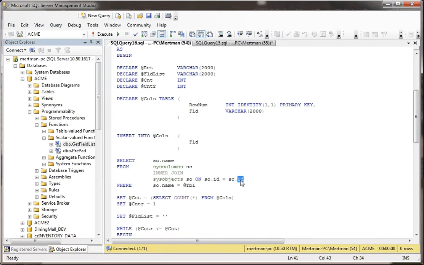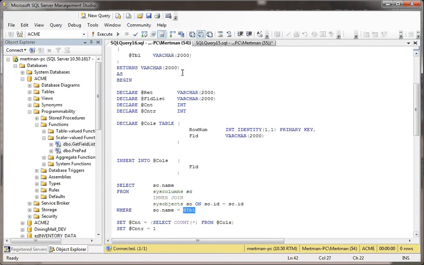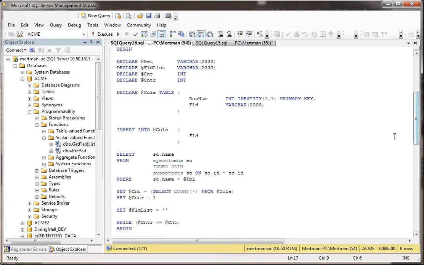To make a unique field and a unique record in syscolumns, you need an ID and a colid, but we don't even have to worry about that because the ID here to here is one to many, but it's clean. It just gets you all the records you want, one of each of them. And then where I'm saying where the SO, the name in the sysobjects table, is table, which is the name of the table that we're passing in up here. So it's real simple. I mean, some of the people watching this, you've probably done this a million times, okay?